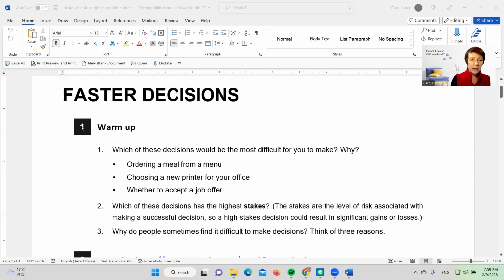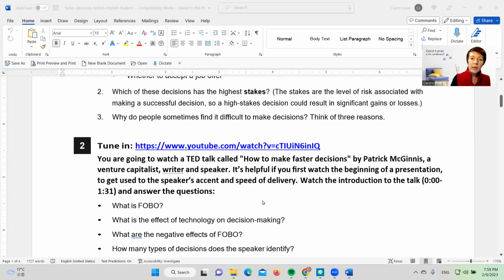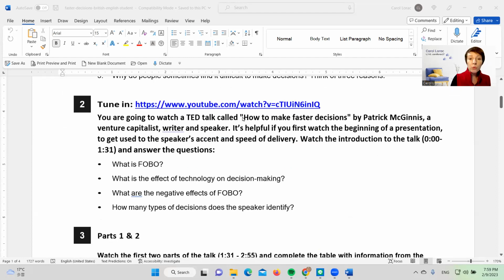You can see it has the same layout. There's a warm-up section. You have to choose something, so pretty easy, and then straight into a YouTube video. But not long. It's 1 minute 31 to talk about these.